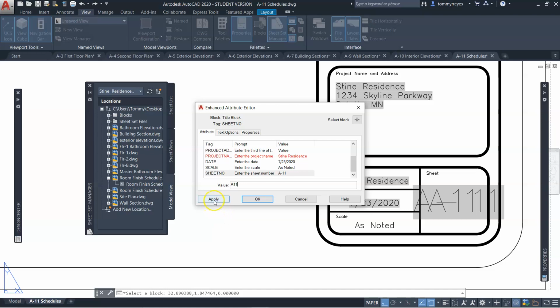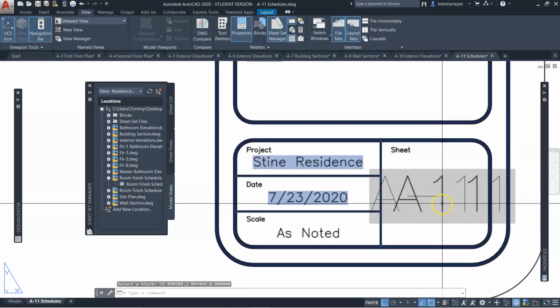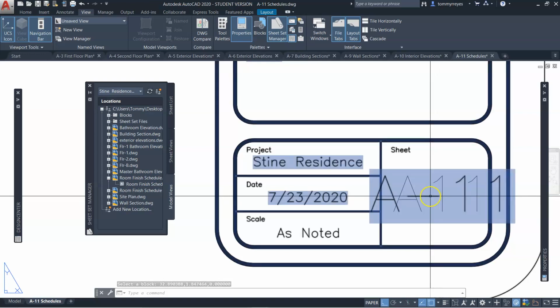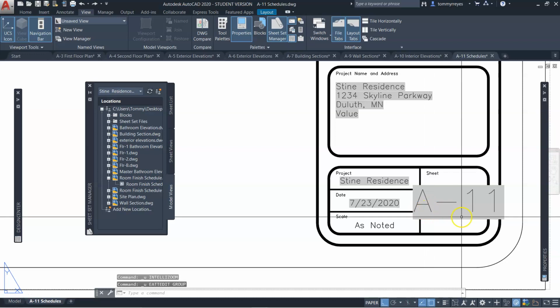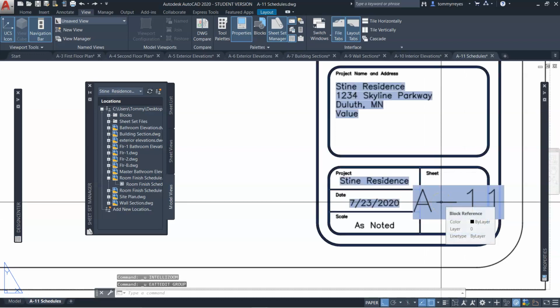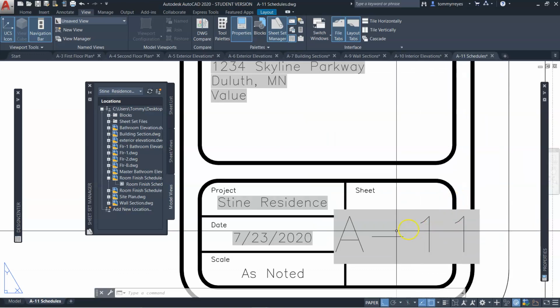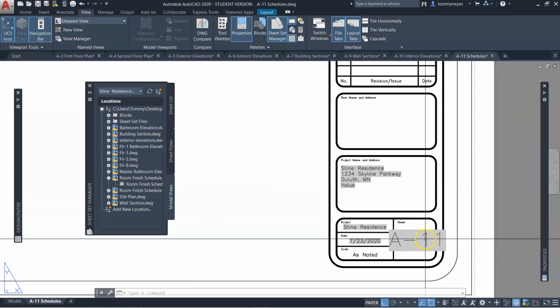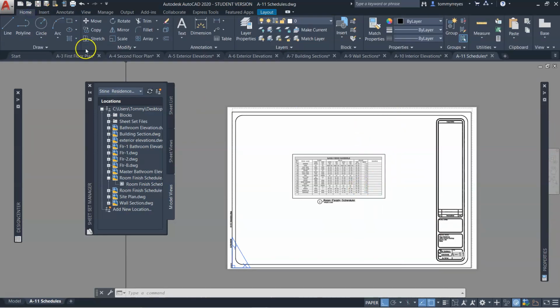A11, hit apply. Let's see, hit OK. Yeah, let's undo that. Alright, so don't put the dash. That's just a habit. Just put A11, A1, A2, A3, A4, A0. Alright, that's it.